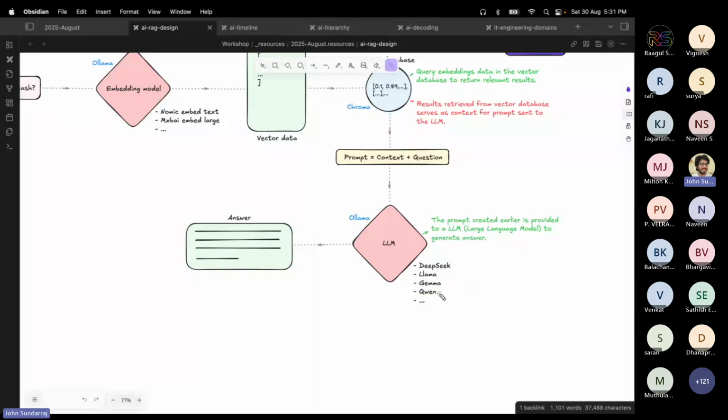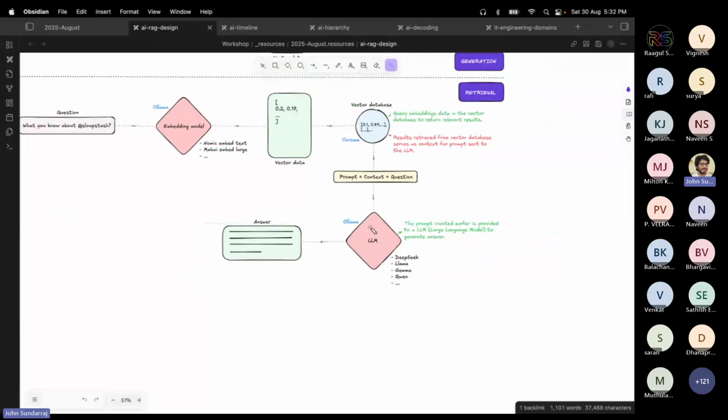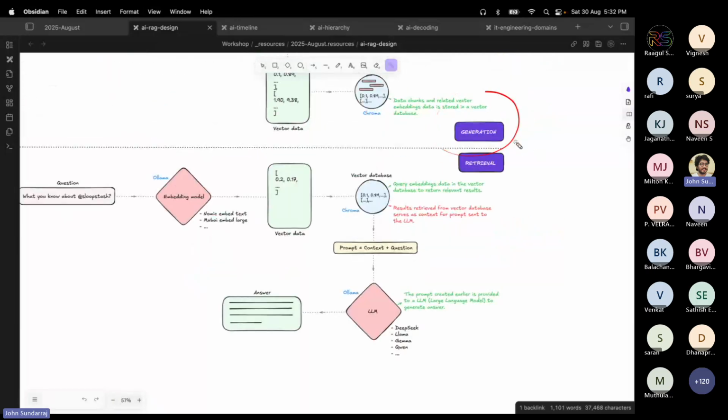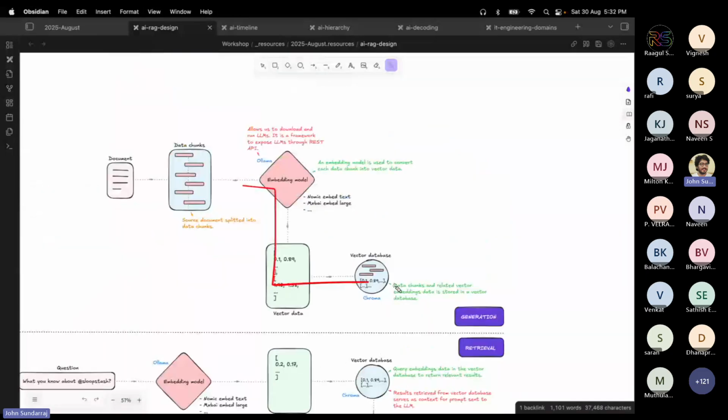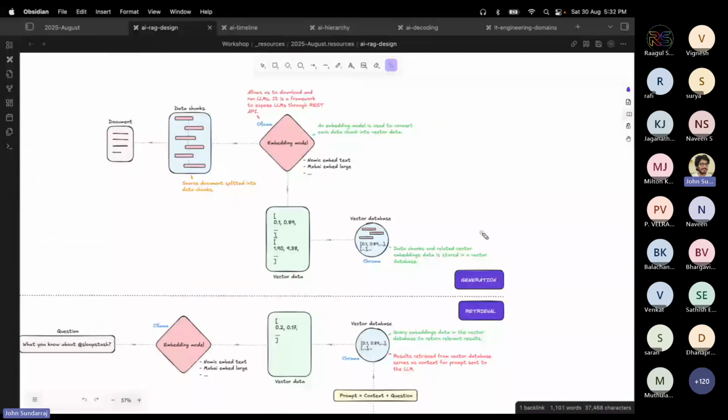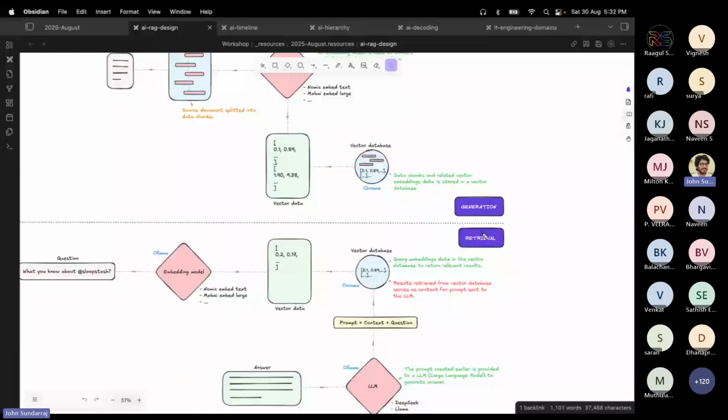There are thousands of open source AI models available. To the models, you give a prompt, and that will generate an answer for you. This is how the concept is built. The concept, known as RAG, is based on two phases: the generation phase and the retrieval phase. The first one is the generation phase. This is the concept.